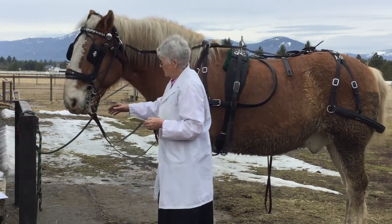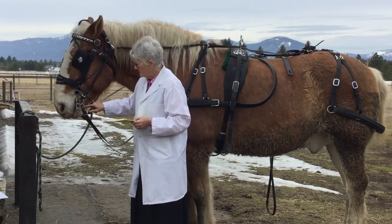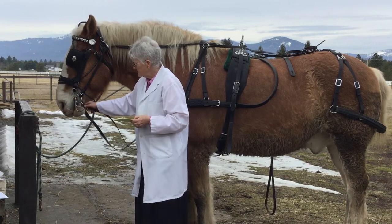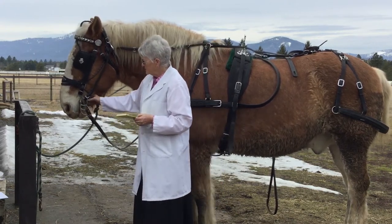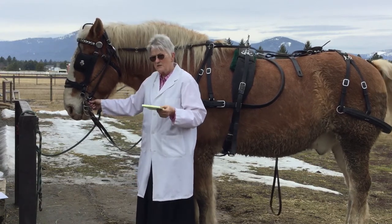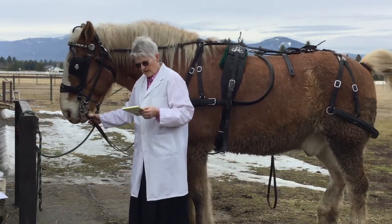And a snaffle or a driving bit. This is a driving bit called a butterfly because the places that you hook the lines in, and these are lines, not reins, gives you several different options. Of course, this one would be straight in, so it would be a snaffle bit, and then the farther down you go, the more leverage you have.